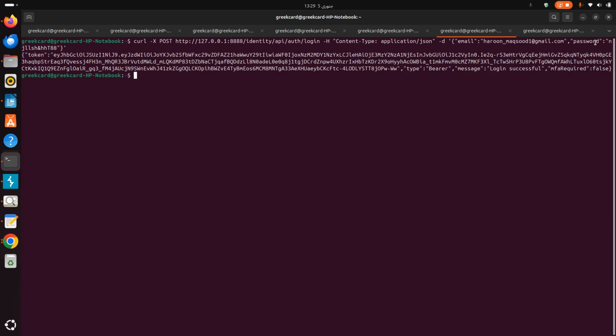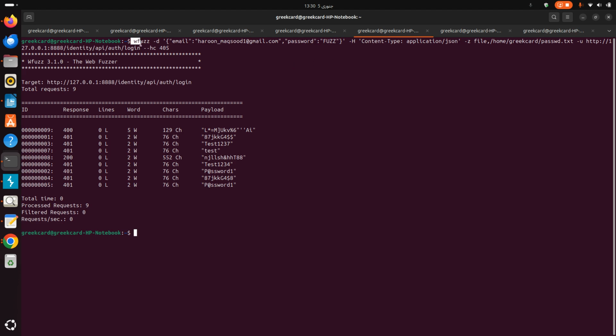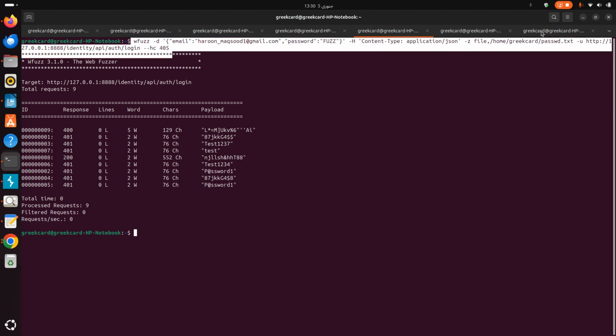And the other checklist file would be time consuming, so I have already created the password and saved it. So it's working. Okay. So before you run the brute force attack command, you have to check that your API is working.